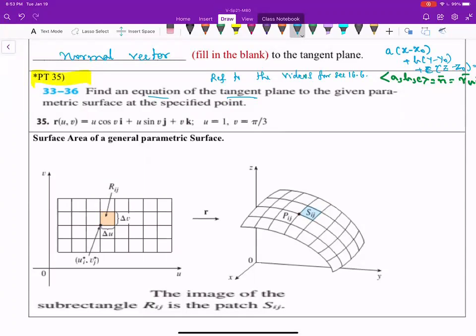I will be continuing with the concepts of section 16.6 in part C of the video. Please check part C of this concept video for section 16.6 for the rest of the material.